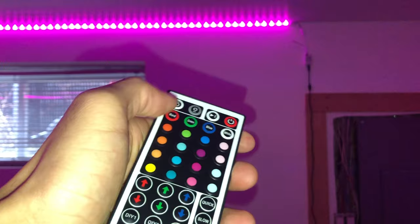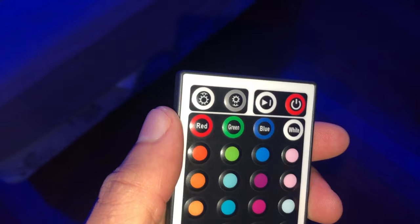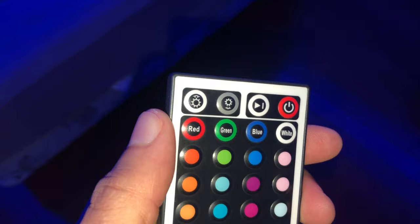To start, this is your power button. Simple. Next, these control the brightness of your lights, meaning you can make your lights shine more or less by pressing the small sun to dim or the big sun to brighten.